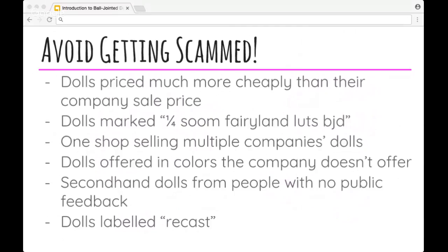To avoid accidentally buying a bootleg doll, watch out for dolls that are priced much more cheaply than their company's sale price. Look at the original company's website to figure out how much the doll should probably cost. Watch out for dolls labeled with multiple company names or sold by shops that sell multiple different companies' dolls. So, for example, 1/4 Zoom Fairyland Lutz BJD. Zoom and Fairyland are not the same company. One doll can't be both of those things at the same time. Also, the 1/4, 1/3, those are terms used by collectors, but most companies refer to their own specific sizes. So Fairyland is never going to talk about their 1/4 doll because they have a name for that and they call it their own name.